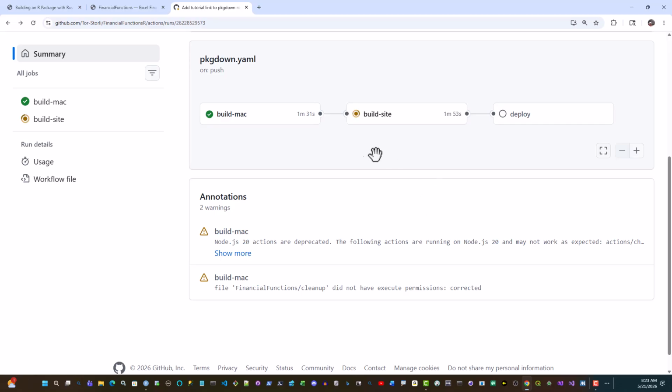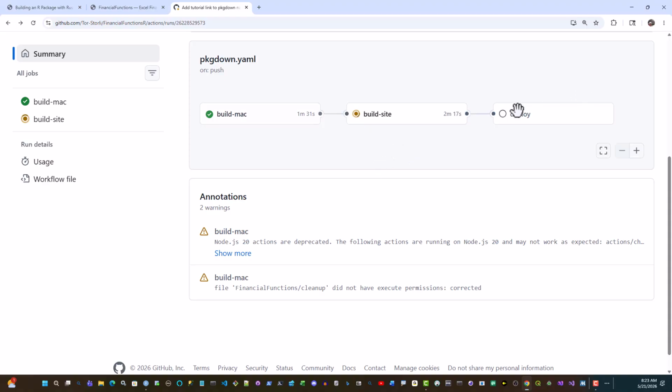What I'm getting at here is that every time I push now, because I have it set up that way with this package YAML file, it will trigger a workflow out here, and it will test it, and it will make 2 versions of this code available, one for Mac and one for Windows. Now, the Linux I cannot get to work, so I skipped that one.